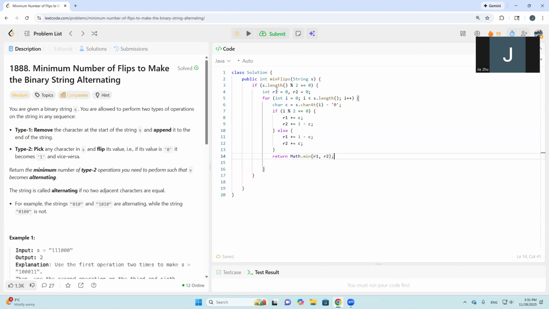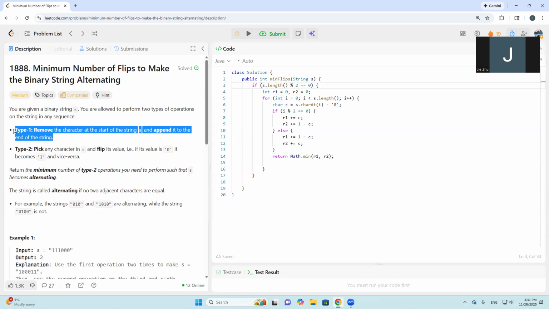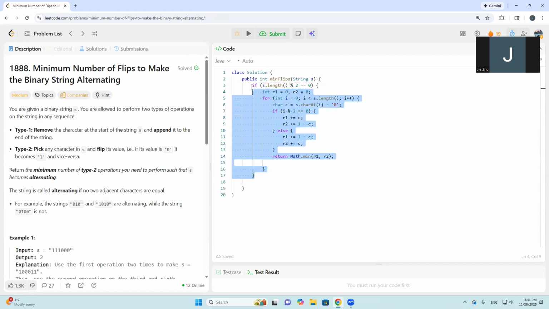So we'll see if it is an even number of lengths, right? Actually, we don't need to care about the type 1 operation. But for odd, we need to care, because the type will depend on how many indices from the left side move in, which originally was an even index moved to the odd index, right?